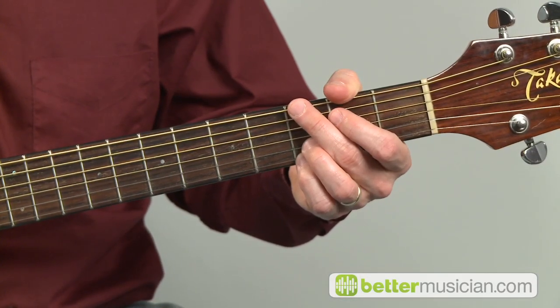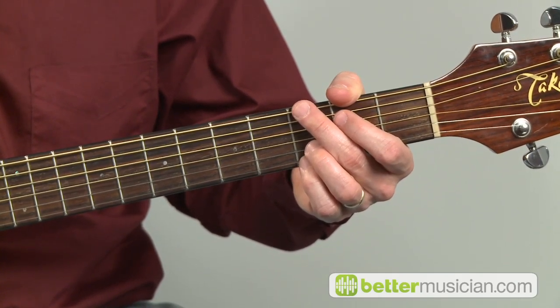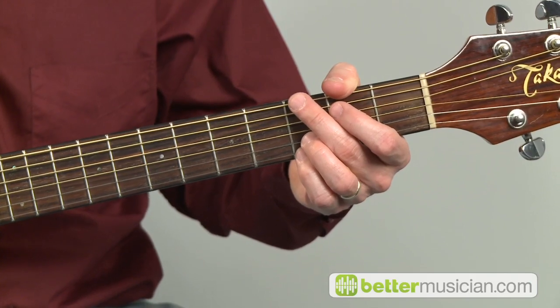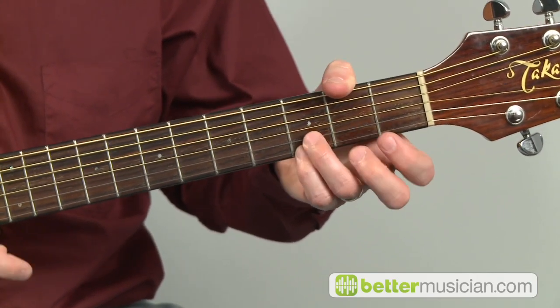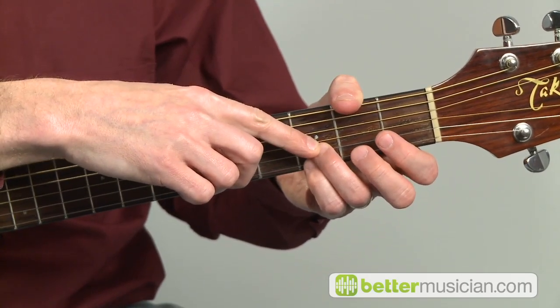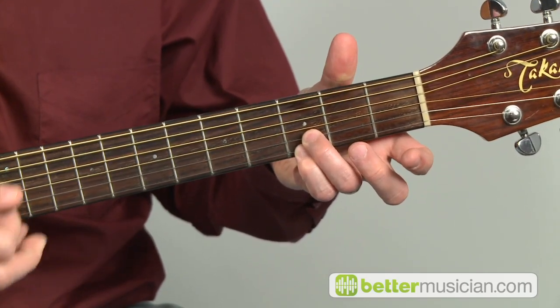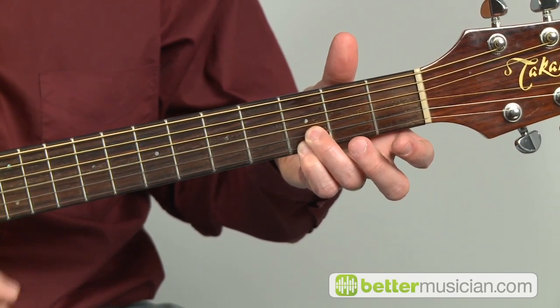The first thing we want to do with these three chords is notice what the third and the fourth finger are doing or not doing, more precisely. They are not moving at all. They're going to stay down here at the first and second string and at the third fret. So all three chords have this sound on top as the highest notes.